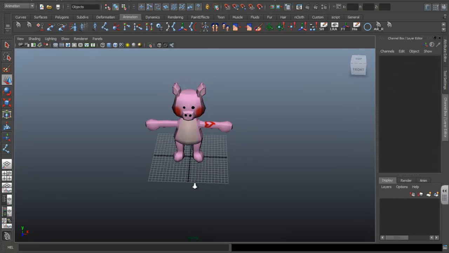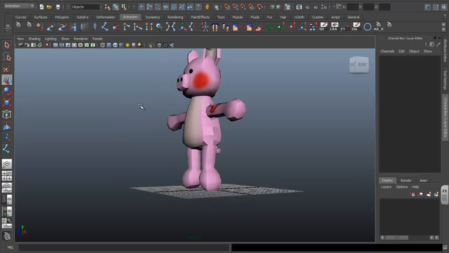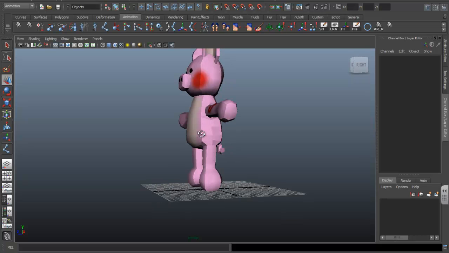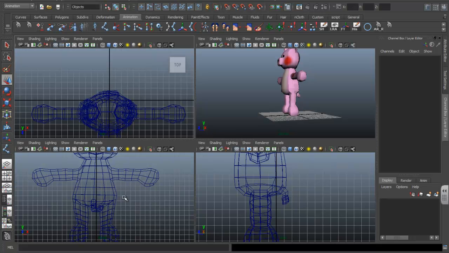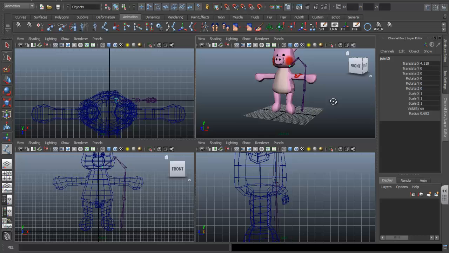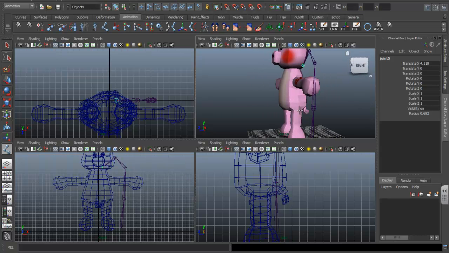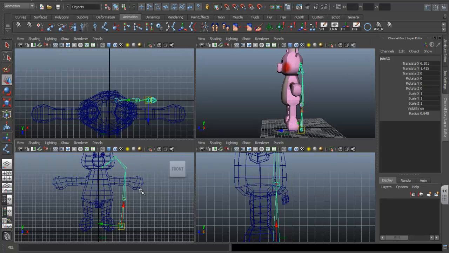If we want to place joints going up, we need to get to a view that has a grid going up. So you just switch to the 4 views, and now we can place joints going up. I'll select the joint tool, and now if I wanted to go up, you can see in my perspective view that they have gone up off of the grid, but it's because they are laying on the front view grid.